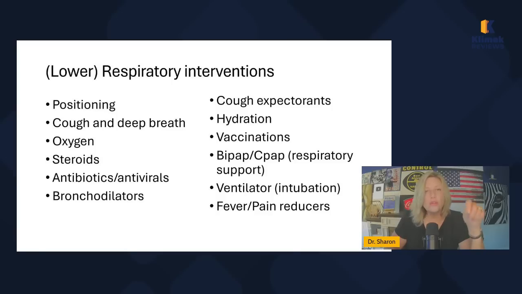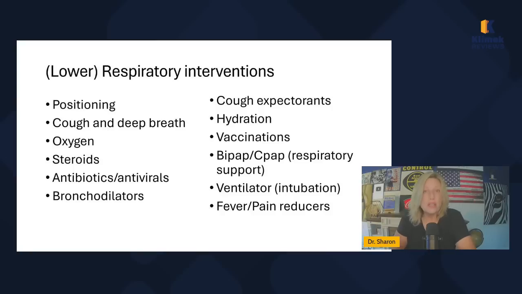I do want to talk with you generally from a conceptual standpoint about respiratory interventions. There are only so many respiratory interventions that we have. They could have pneumonia, they could have TB, they could have COPD, they could have acute bronchitis, they could have a strep infection of the throat. This is lower respiratory infections, but even with upper respiratory infections, y'all, there's only so many things we can do. So no matter what the problem is, these are the things we're going to do, y'all.